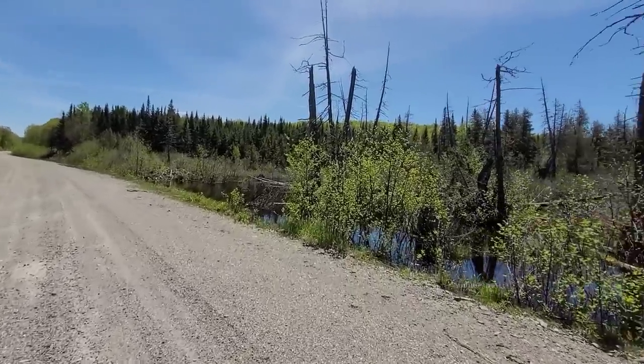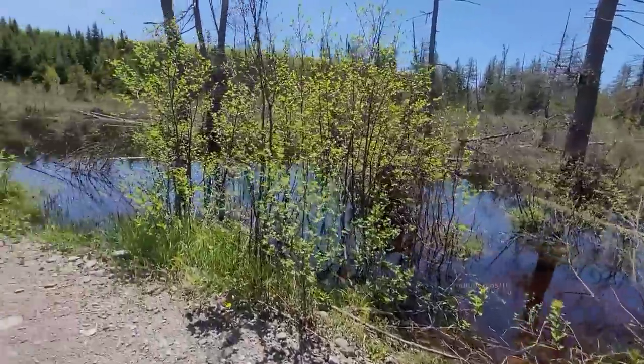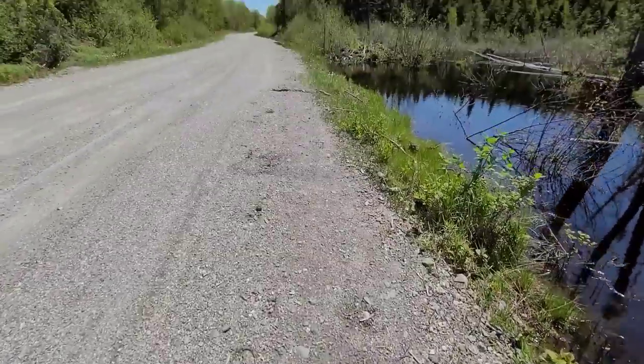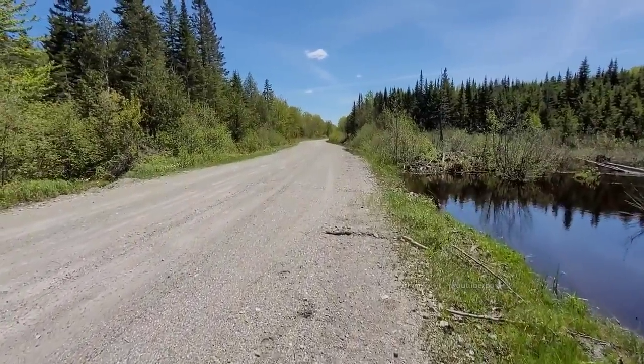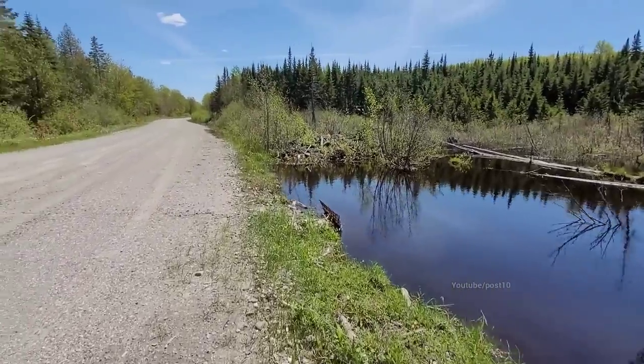All right, so here we are. Water's up really high, too close to the road. It's gonna cause damage. Oh, we got some nice friendly moose tracks here. So I can already tell this road's soft. If like a big tractor trailer comes here, it's gonna sink right into this and cause a lot of ruts. Water table's way too high.